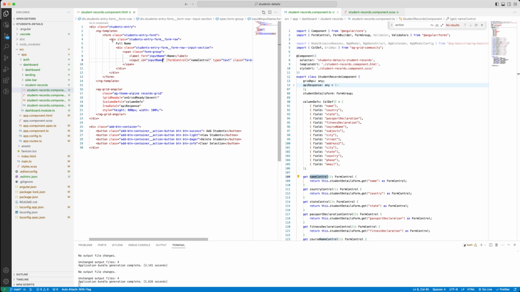Before we go further, let me also define the name of this ng template. So it's going to be students form, and this is basically a mandate from Ng Bootstrap to define it as a model like this. So now we have defined a basic form with just one input and buttons.